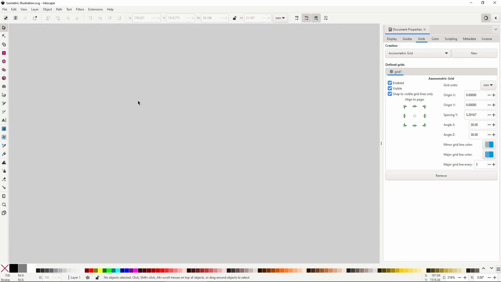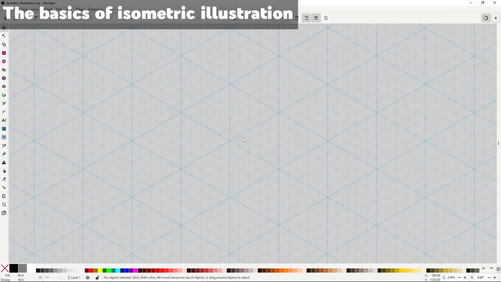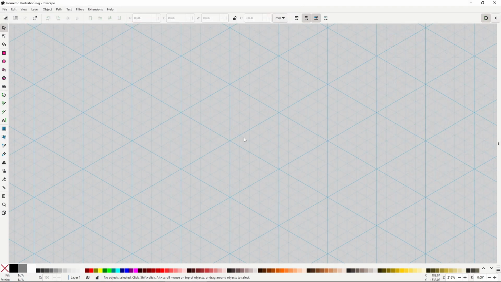We'll explore a bit more of the snapping options later on. For now, that was everything we need to get started. For this first section, I want to talk about the basics that we're going to build upon. The examples I will be showing here will use a pure isometric view, but everything should work with any other axonometric view. So first of all, let's build some basic shapes.